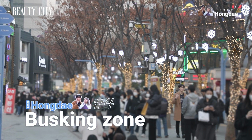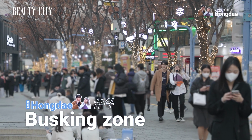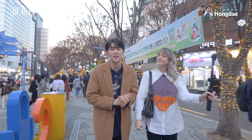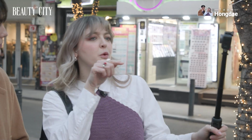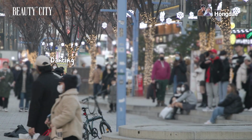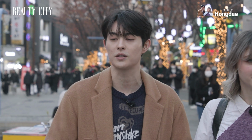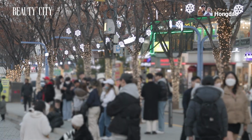As you can see, he's rapping, he's doing his thing! This is the busking zone in all of Seoul. If you want to do busking, this is the place to come. I kind of look for the ones that are dancing, though. Not just singing, but there's also dancing busking. It's really a unique thing that you can find here in Seoul, in Hongdae.